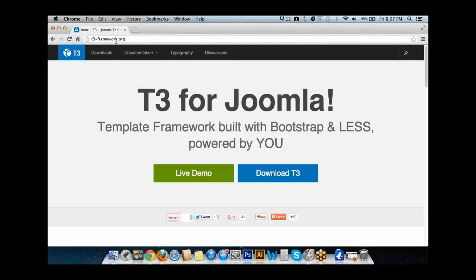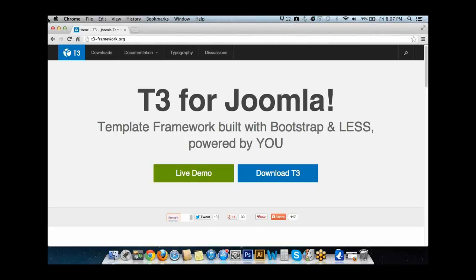The main topic and the main thing we're going to be talking about is T3 version 3, but we don't have enough time to show you how to use it effectively in 1 hour or even 1 day. So what we're going to be doing is giving you an overview and then sharing a lot of the great resources with you. There's an incredible amount of documentation on the internet for this, and we'll get started right now.